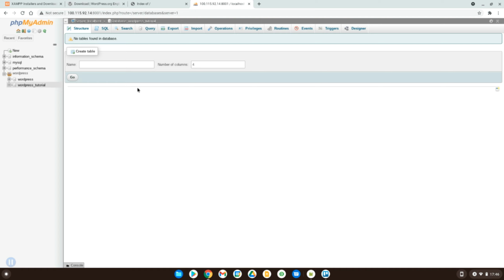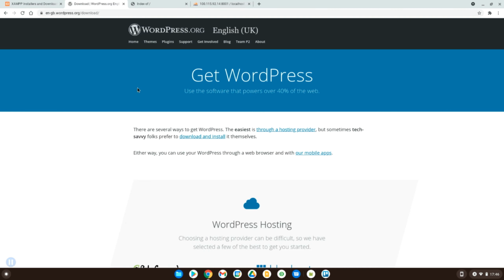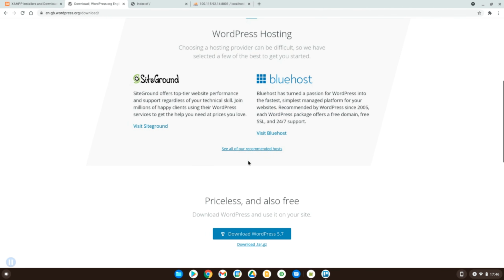Now, the next thing you'll need to do is go to Google and type in WordPress download and navigate to the WordPress website, where you can download the latest version of WordPress.